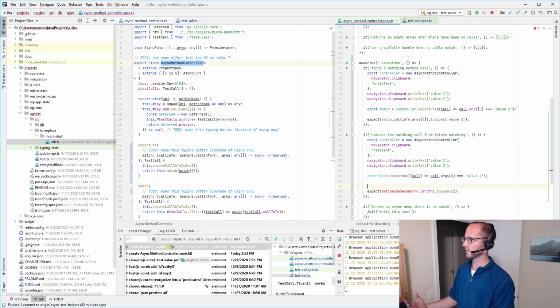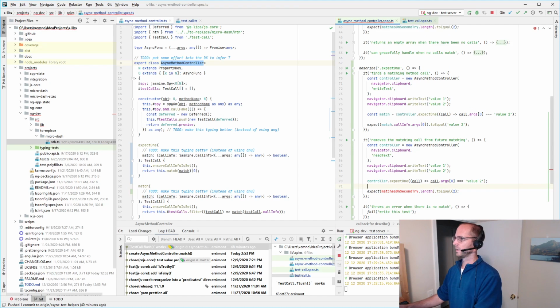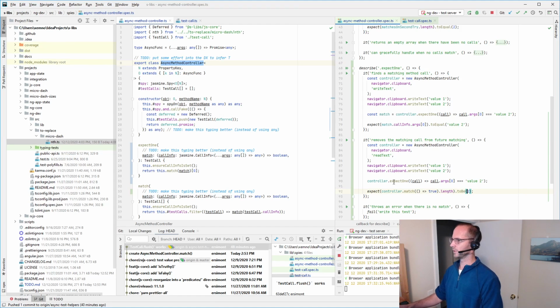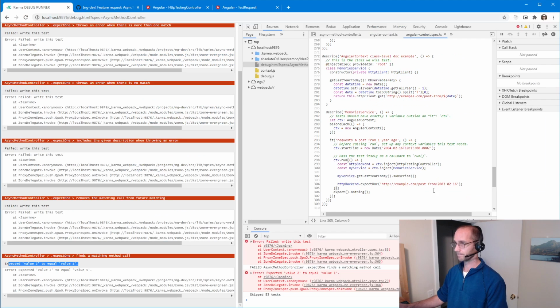Then to expect it, we need to say expect controller dot match anything length to be, and let's start with, yeah, to be 1 is what it should be, because our expect 1 here should have removed this one, leaving us with only 1 remaining.